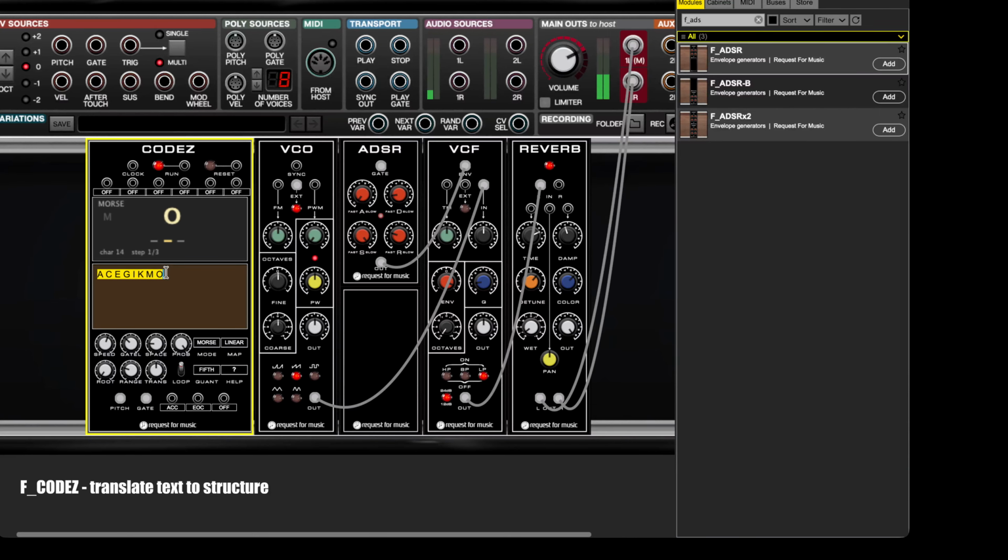So for this octave thing, let's take a larger set of letters. So A, G, R, U, C. So something like this. I need to click out. Now it's at fifth. Fifth scale would be normally something like this.